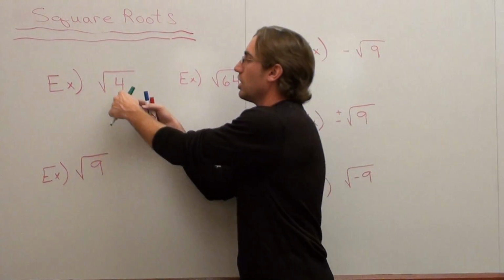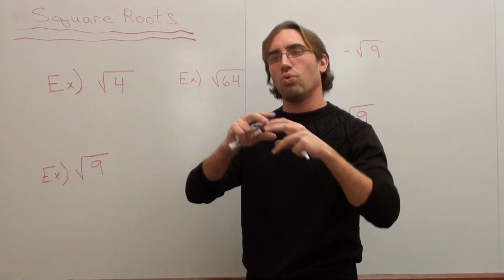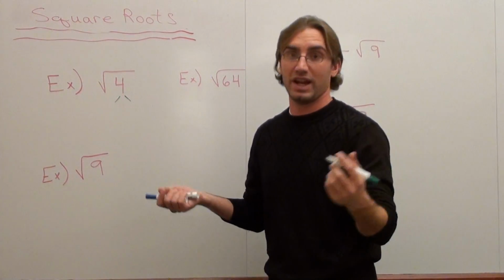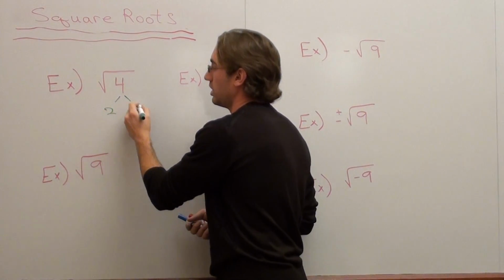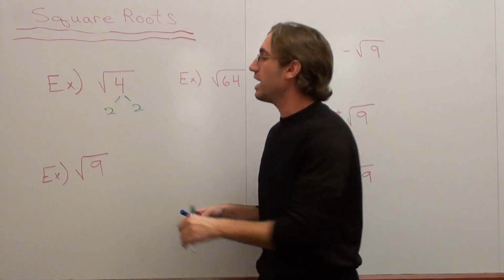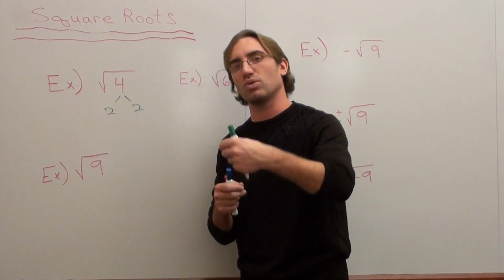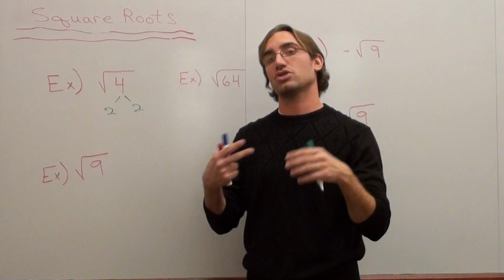Basically what you do is you factor the number into what it can be divided by. So what number times what number is 4? And that answer is 2 and 2. 2 times 2 is 4. Can you split 2 any more than that? And by the way, 1 and 2 doesn't count. You can't use the number 1. Can you split 2 anymore? And the answer is no.